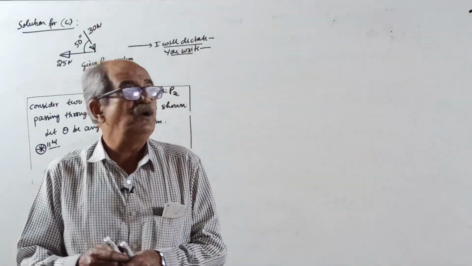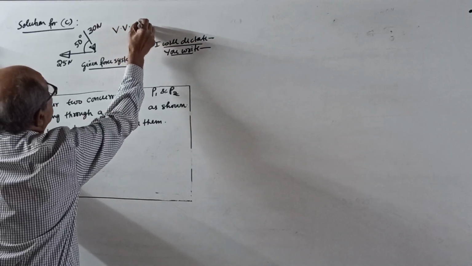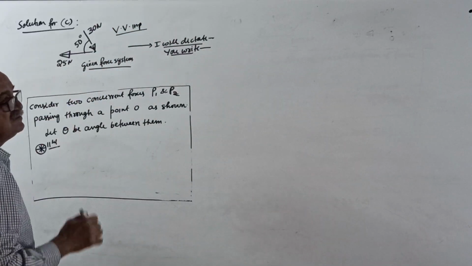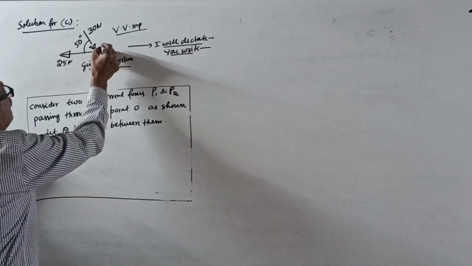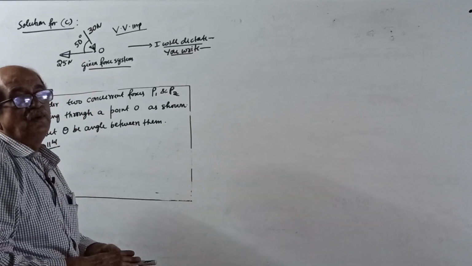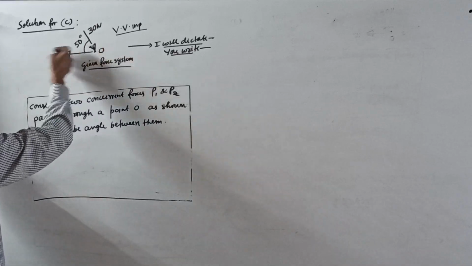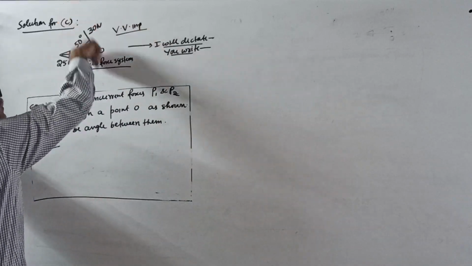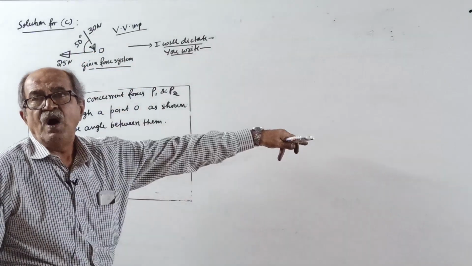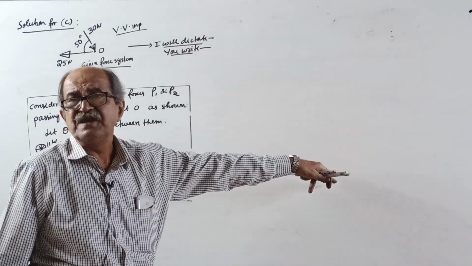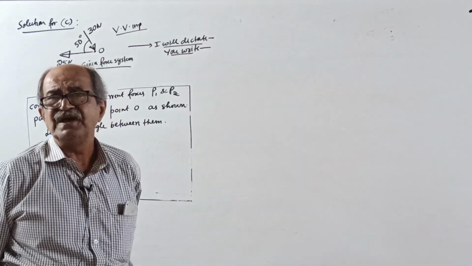Now make a note, this is very important for the concept. Copy the question. Solution for question C. Given force system at the point O. First of all, see here: one force is going away, the other force is coming towards the point, one outgoing, one incoming. What format or expression is given, you cannot apply directly. Therefore, some modifications are required.